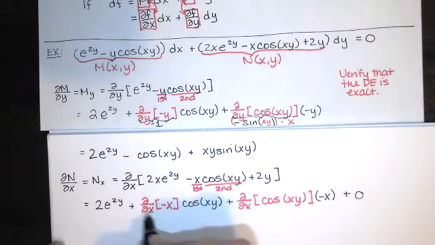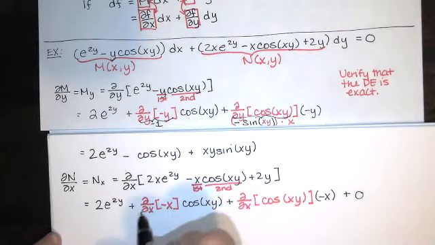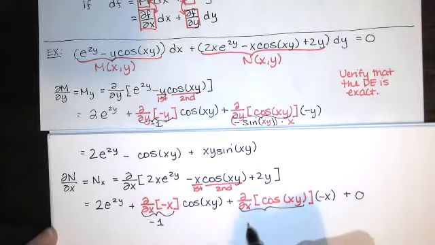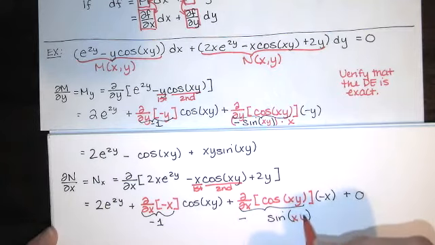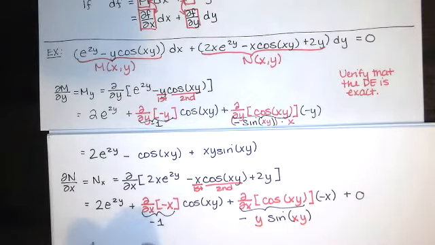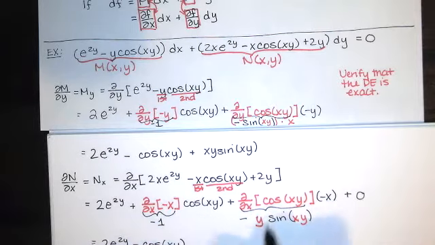Okay, so now I need to work the rest of this out. The derivative of negative x with respect to x is negative 1. And the derivative of cosine of xy is negative sine of my angle times the derivative of the inside with respect to x, treating y as a constant. Well, if y is a constant, this is a constant times x. The derivative of a constant times x is just the constant. And so I get 2e to the 2y minus cosine of xy. A negative times a negative is a positive. X times y comes out front, and this is sine of xy right here.